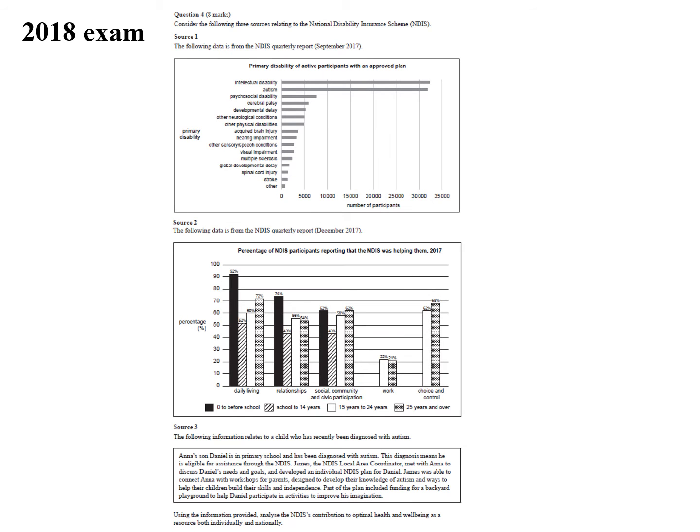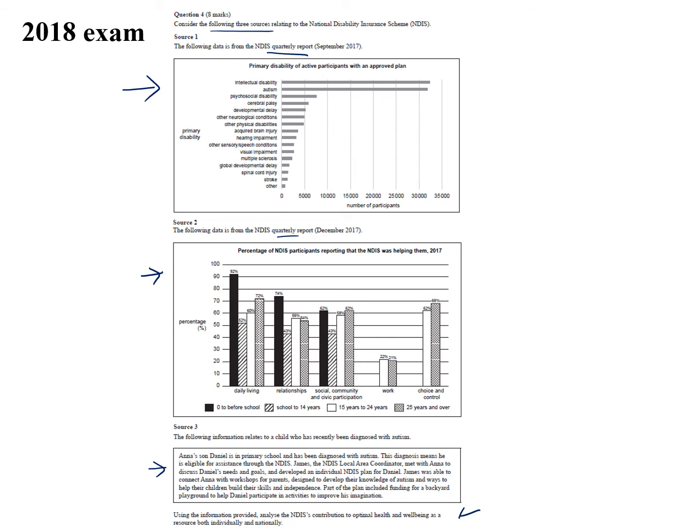All right, I'm just going to run through the last 3 years of this question just so you see what it looks like. Now, obviously, this question has a lot of information and it's actually done over multiple pages. But in the 2018 exam, we had these 3 sources. I know it's quite hard to see here, so make sure you have a look at the actual exam. So there's information from the NDIS quarterly report. Then it's got more information, so another bit of data, and then it's got this quote here. So it's got these 3 sources. At the very top, it says, consider the following 3 sources relating to the National Disability Insurance Scheme. Okay, that's all the information it gives you.